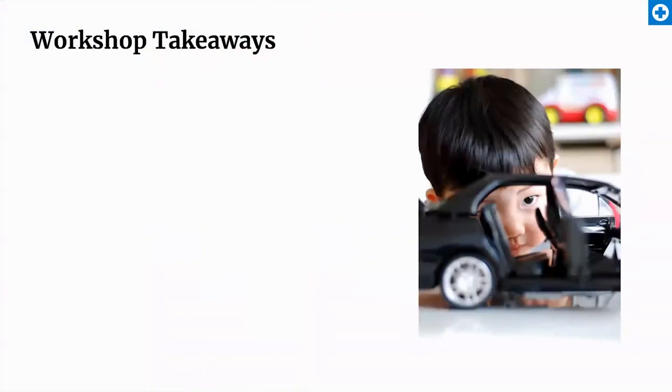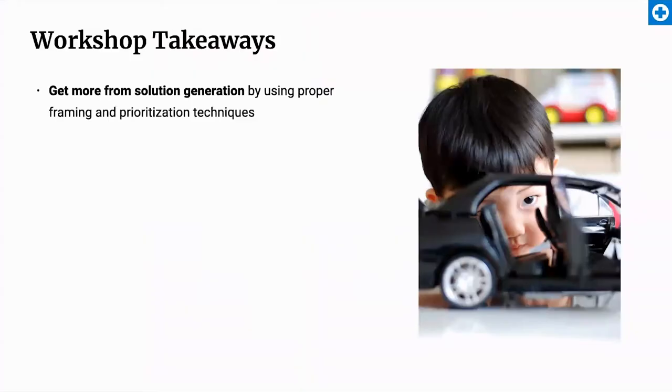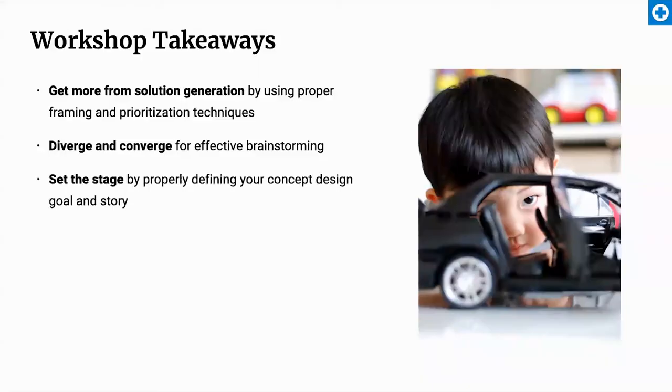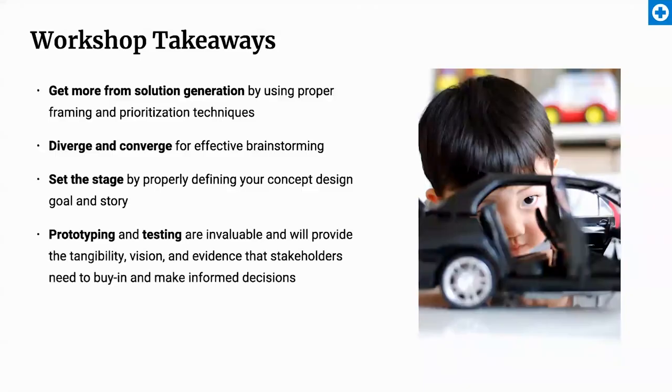Before we open it up for questions, here's what you should take away from today. Get more from solution generation when you use proper framing and prioritization techniques. Diverge and converge for effective brainstorming. Brainstorming in group meetings is not good enough and does not often lead to the best results. Set the stage by properly defining your concept design, goal, and story. Prototyping and testing are invaluable and will provide the tangibility, vision, and evidence that stakeholders need to buy in and make informed decisions.